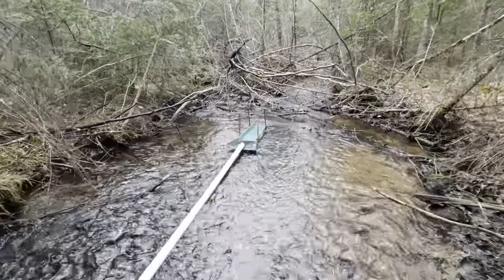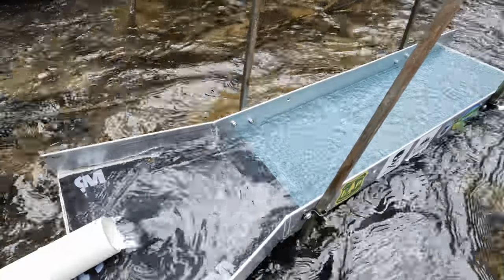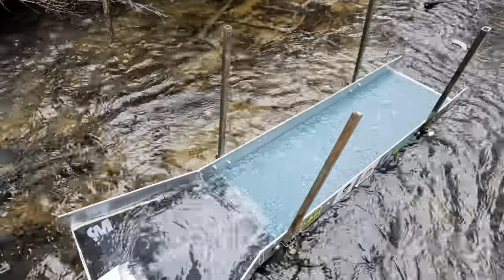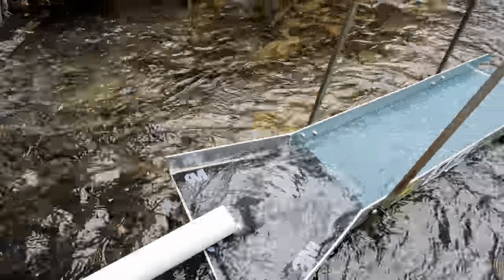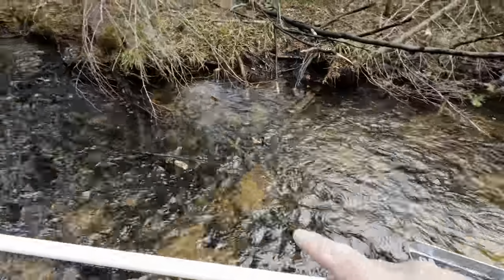Well, I've got my sluice set up over here. I brought some Dream Mat Micro along today. Most of the gold to get around here, I would say 99.9% is really small flour gold, and that thing will work pretty decent, I hope. Now we've got a really good amount of flow coming out of there. That's a lot of water right there. I wish I had a little bit more pitch, but when I raise that up, I get a little bit less water flow in that pipe.